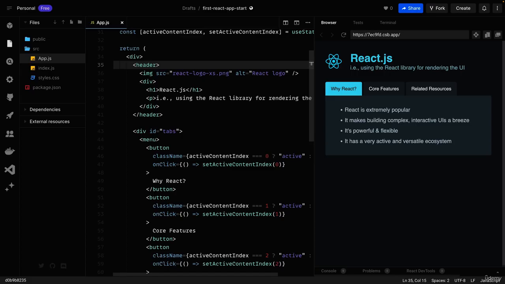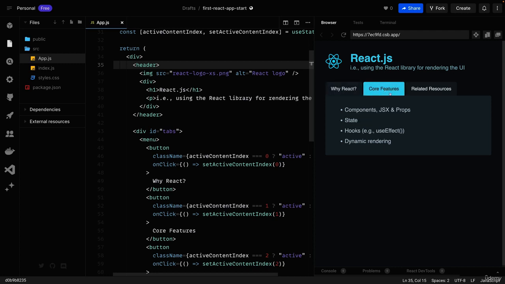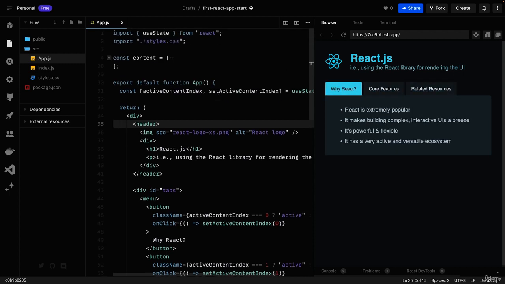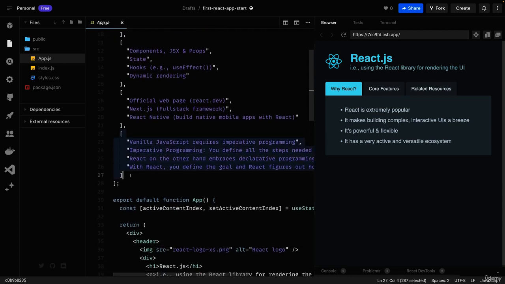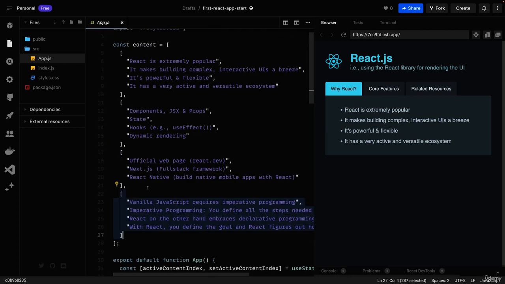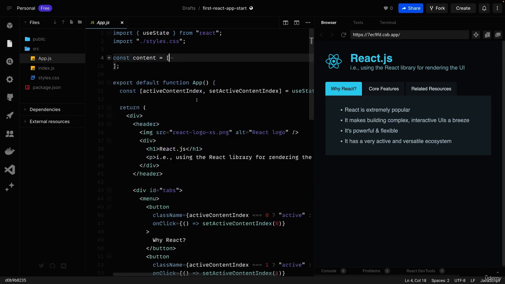And for that, attached to this lecture, you find another link leading to another React web app on Code Sandbox. And of course, it's pretty much the same app as before, but I actually updated this content array here, and I added a new fourth nested array in that content array, and that fourth array inside of this content array will become important for this exercise, which is why you should follow that link you find attached to this lecture.